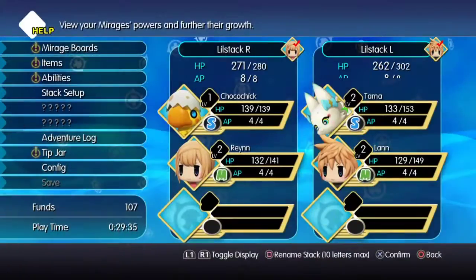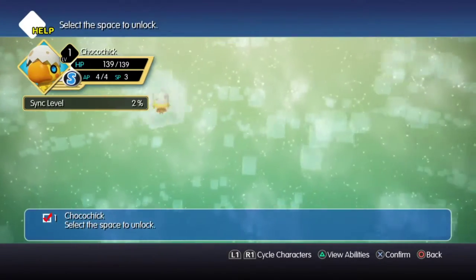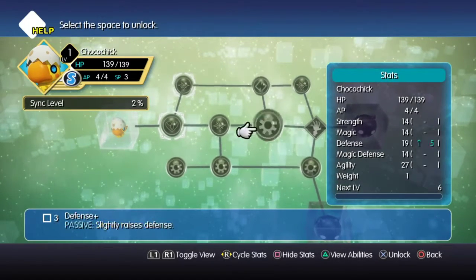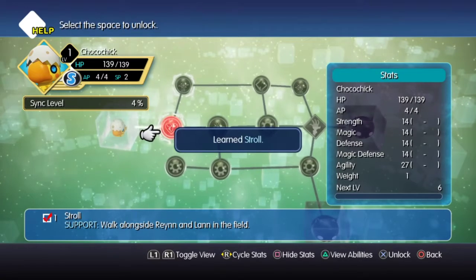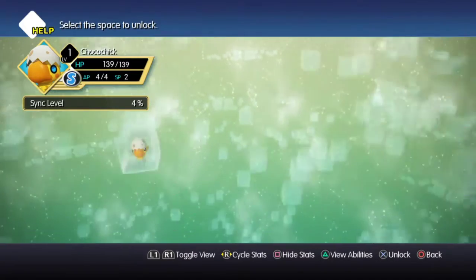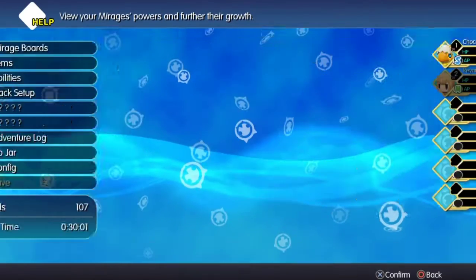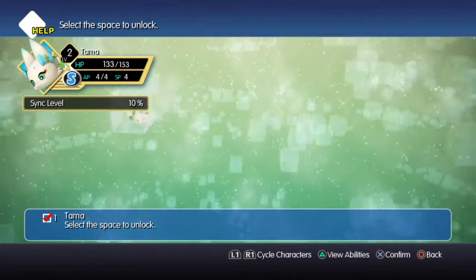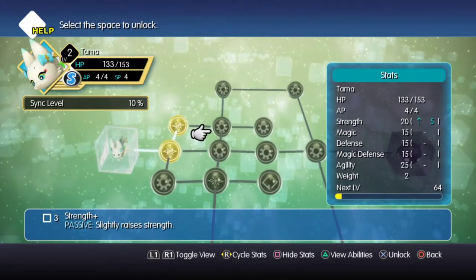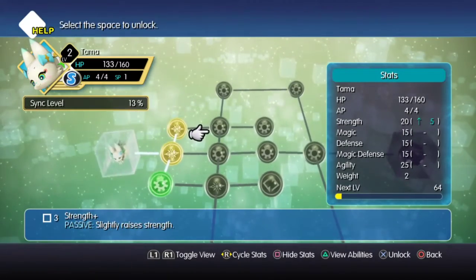Alright. We should be able to unlock it right off the bat. So we just go to the Choco chick's Mirage board here. And look at this. Basically, all of the Mirages you capture can learn various abilities. And yeah, he can learn it right off the bat. No, we don't need any of that. We're good. Actually, let's get some abilities for Tama. Tama has like 4 points. HP plus, Cure. You know, I want to start by going for Cure. Let's go for Cure first, and then we'll go for Strength Plus over there.